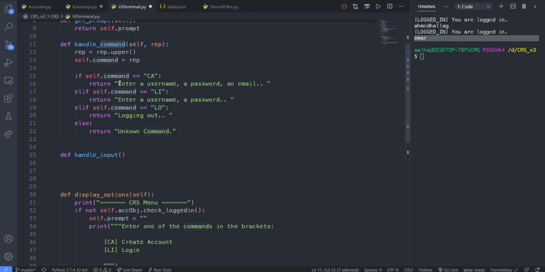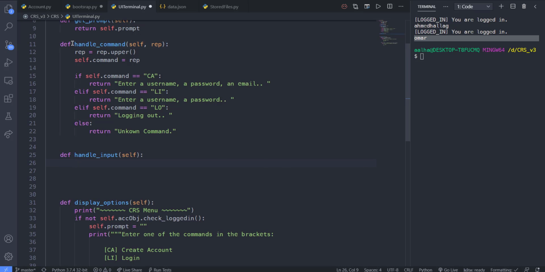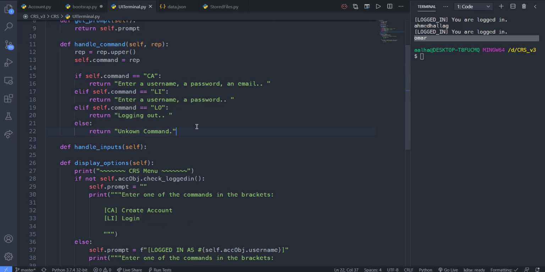First of all, handle command is going to show him this totally unimportant message that can actually all be inside handle inputs. But for some reason I'm doing this, right? So that's totally fine, that's no problem. I'm separating for some reason. I don't even know why I'm doing that, but you can totally take all of this content and put it in handle inputs, right?